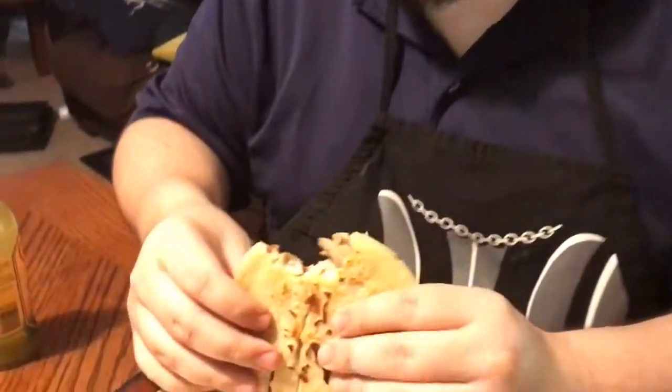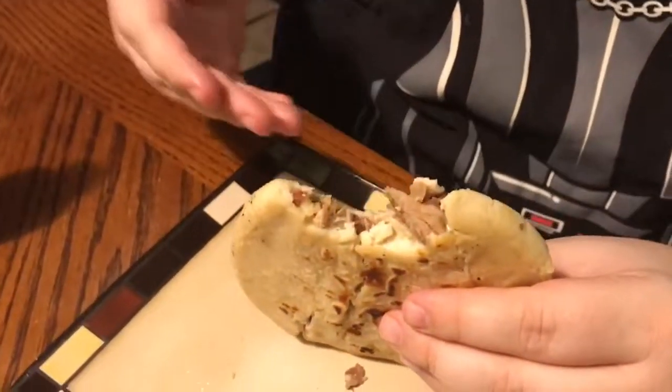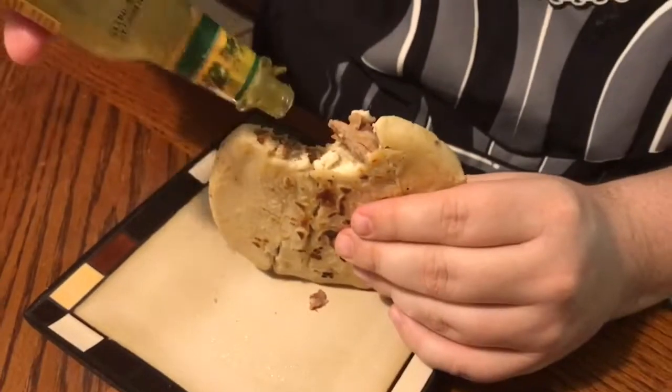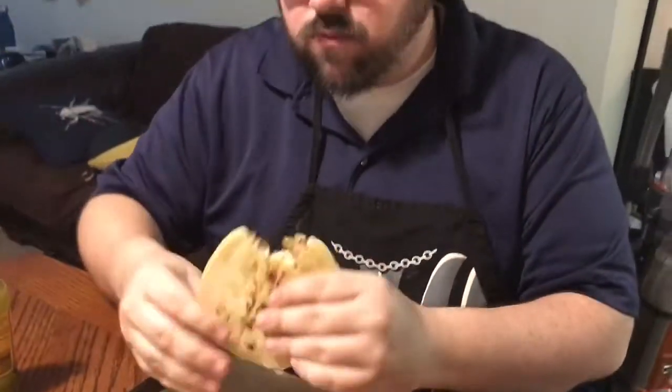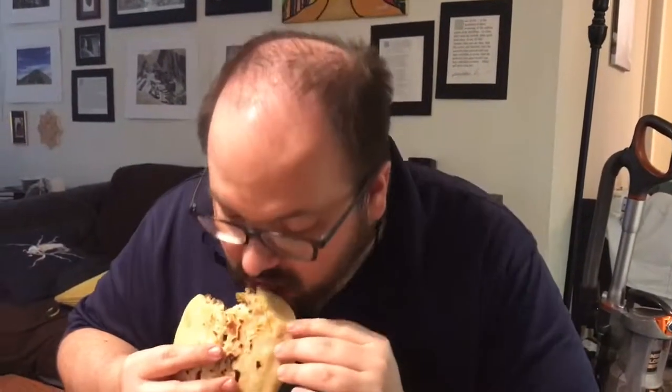My gosh. It's got protein. It's got grain, but the salad has a little vegetable. Whoa. Sauce on here. My gosh, that is... That's amazing. It turned out so good. That's a great meal. Yes, it is, Elias. It is a great meal.